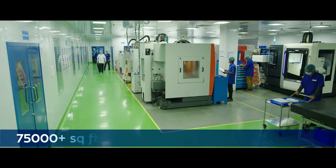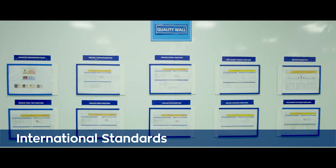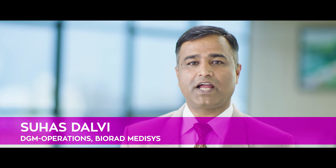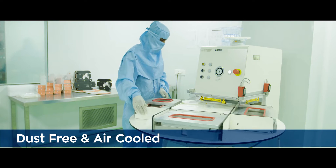The Biorad Medicis manufacturing facility is fully equipped to deliver the standards the company aims to achieve. Our factory setup and processes are compliant with world standards. We have the best international machines like Haas, Mazak, DMG-Mori, and O-Tech to deliver the precision we demand. From clean rooms to laminar air flows, we manufacture with exactitude, and from machining to packaging we do it all in-house. The Biorad Medicis factory premises are dust-free and air-cooled.